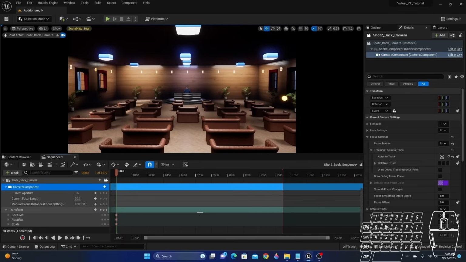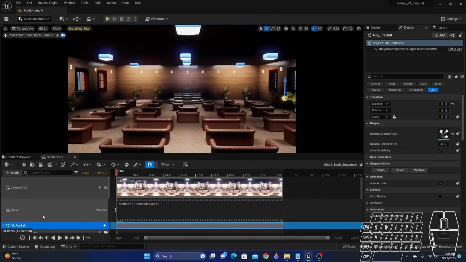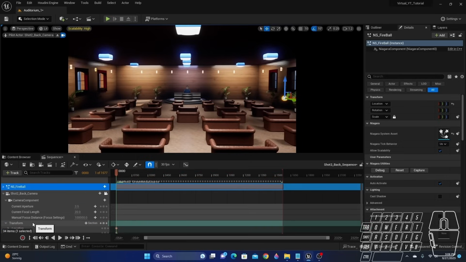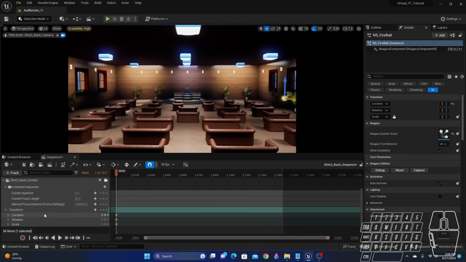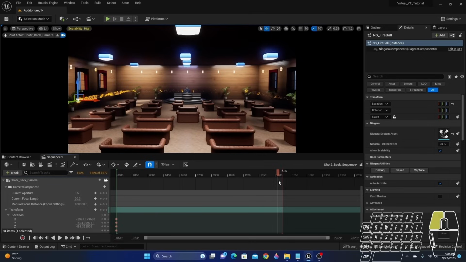Okay, so now let us change the camera position. So you see here, this is the Y axis. Okay, so go to here, and then take this to the end, and then change the camera movement to this.